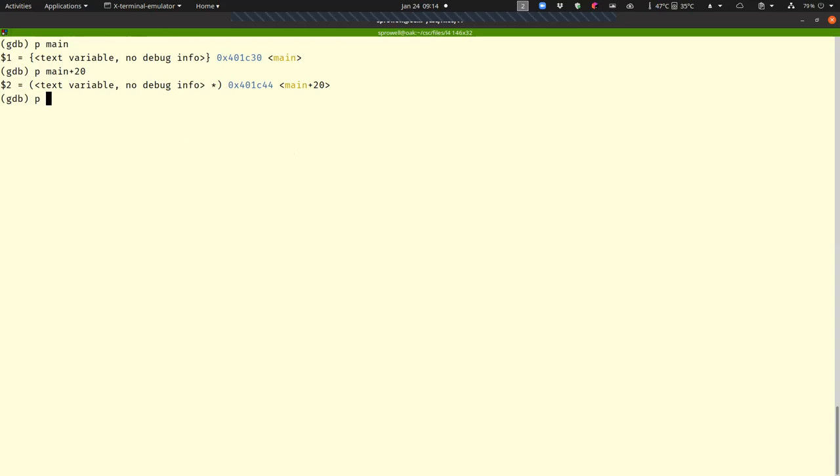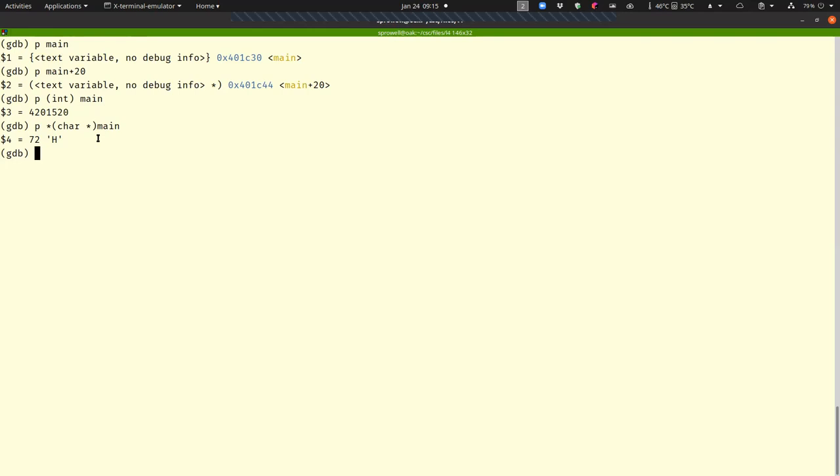All right, other things I can do, I can use C-like casts. So I can cast main to an int and print it out. There it is as an int. Look at that. That's the integer value of that. Doesn't look the same: 4201520 as opposed to 41C30. So I can do things like take a look at the content of it. So let's go ahead and cast main to a char pointer, dereference it, and print the result. And we find out that the first byte of main is the value 72, and it looks like an H. Doesn't matter what it looks like. It's going to be part of the executable code, so who cares?